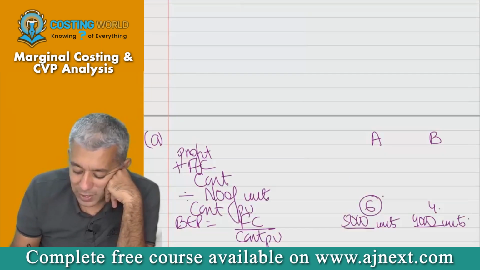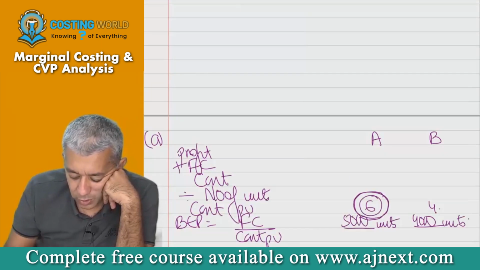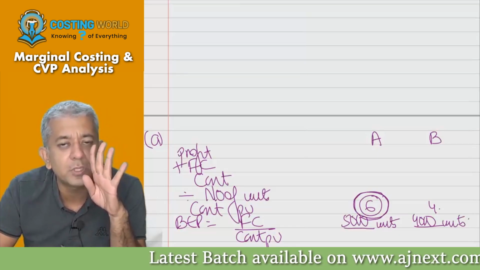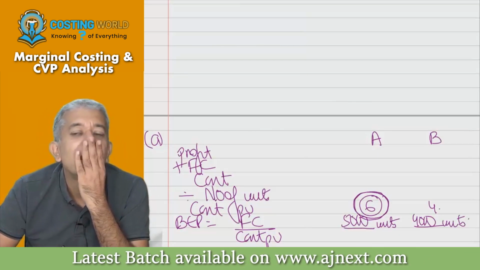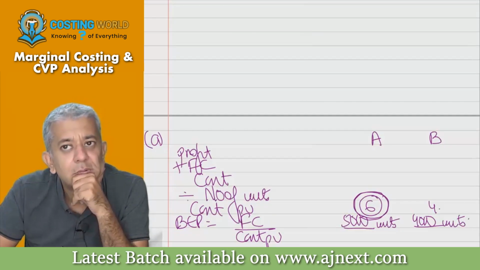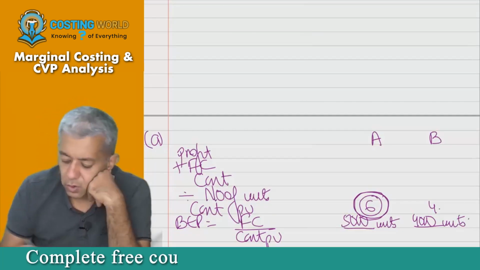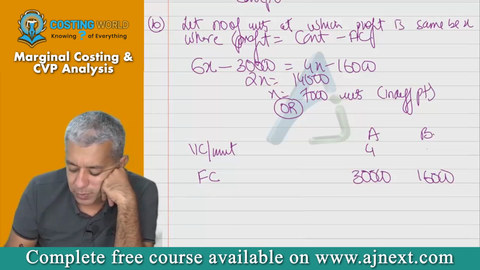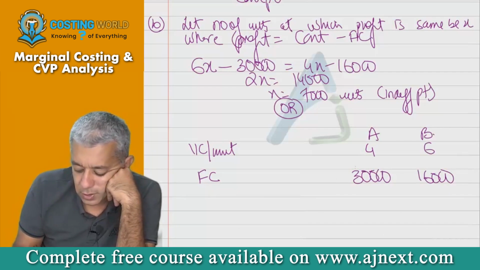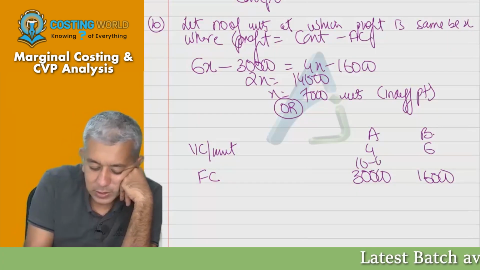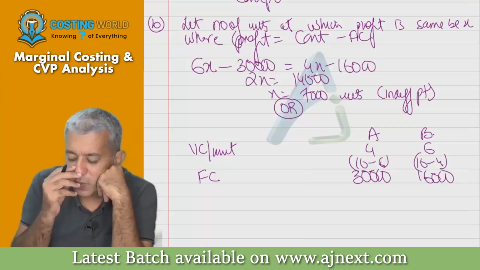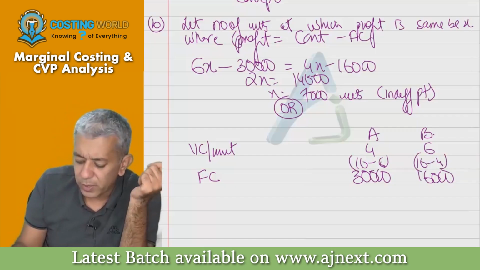The selling price of the product is 10. Out of that, contribution is 6. So can we say variable cost will be 4 rupees? Yes, sir. So this particular thing is going to be 4. Tell me for the other case, how much will it be? 6. So this is 10 minus 6 and this is 10 minus 4. Instead of equating profits, you can always equate costs.